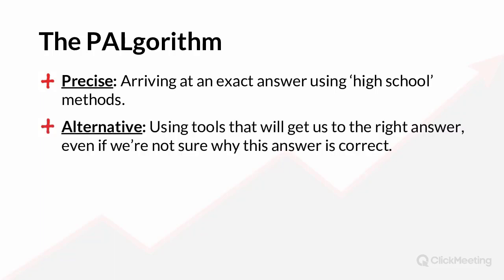Alternative methods, which is the plugging in numbers that we saw before, are things that usually help you to deal with questions that are a little bit above your level, or questions that you think solving rigorously would just take far too long. So these are tools that get you to the right answer, even though you can't prove mathematically to a really obstinate math professor why your proof is actually correct.